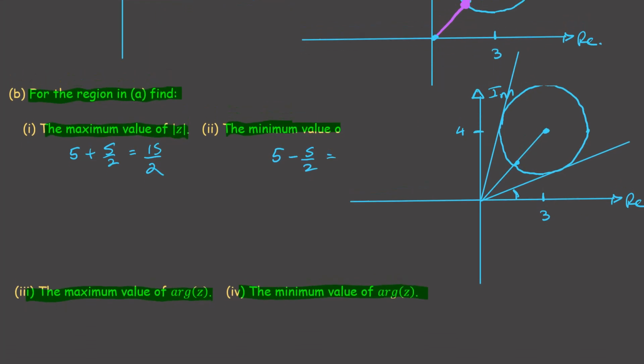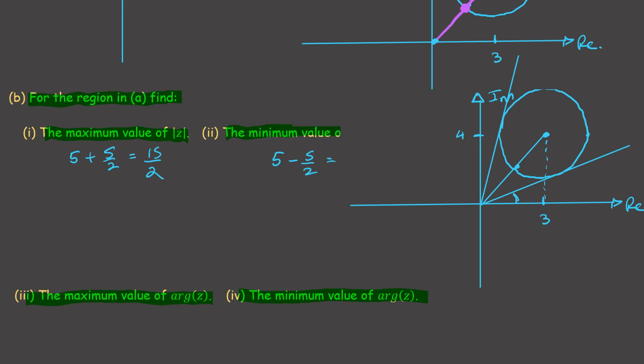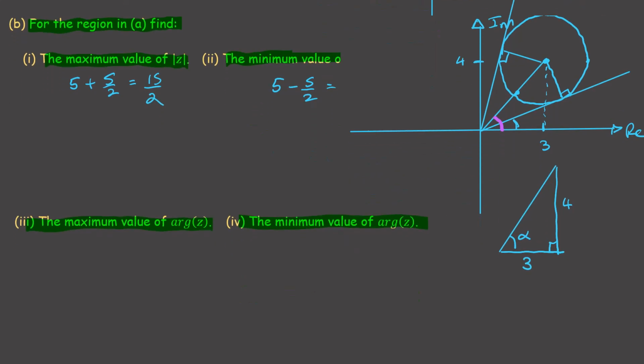So let's also just drop a line down to there, but also let's drop a line to there so that we know it meets the tangent there at right angles. If I do the same on the other side, this shape is a kite, and we can make use of that symmetry. So we've got one triangle there that goes to the center, and so we know that length is 4, that length is 3, and the angle we're talking about there is this angle here. So I'm going to call that angle there alpha for the moment, and alpha would be the inverse tangent of 4/3.